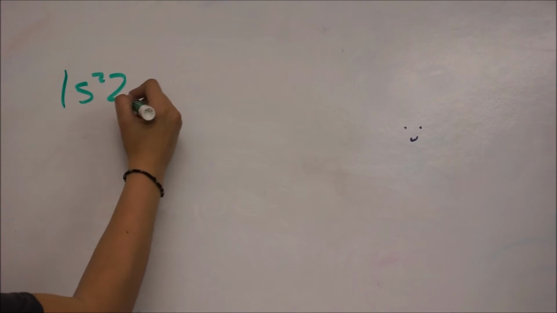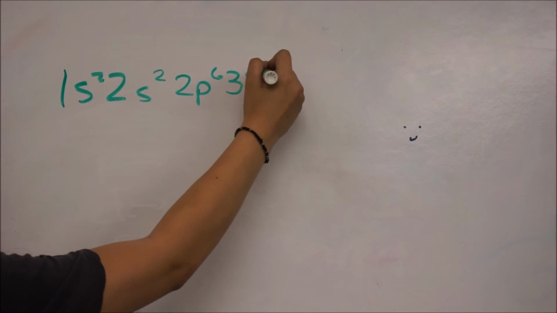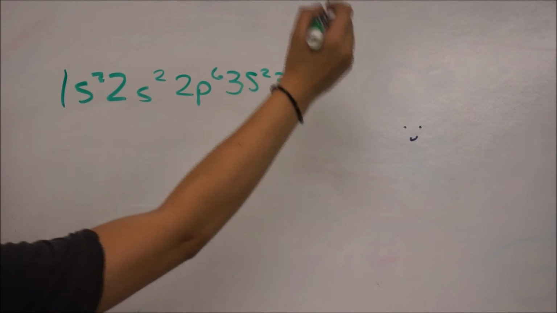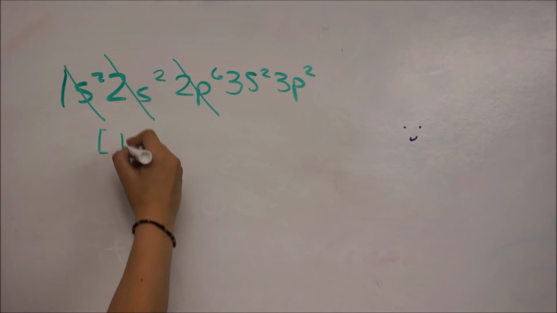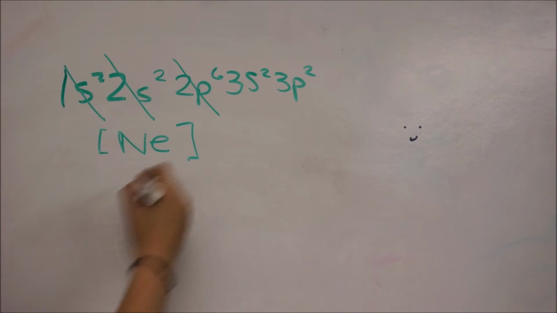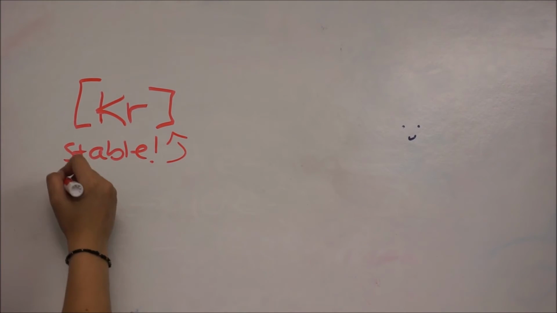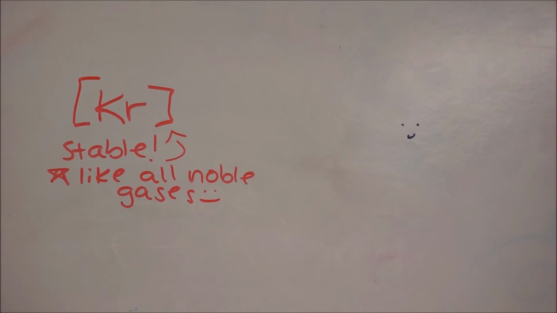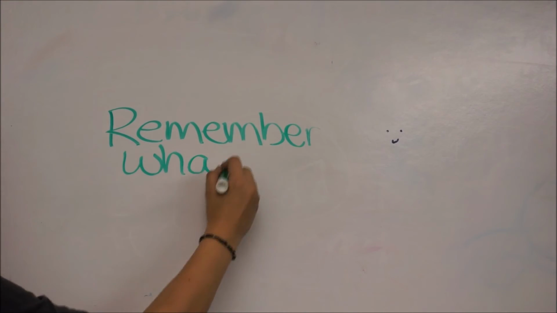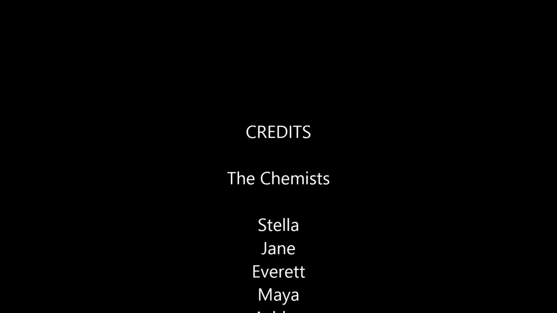Now sometimes these things get really long. Here's a shortcut in the song. Noble gases, you can use them well. Look at the row before them, and it will tell which element you're supposed to use. For this configuration, you gotta let loose. Put it in brackets, call it a day. Then write the config, don't delay. Now we've taught you some things about the periodic table, like E-configs in which gases are stable. Dmitri Mendeleev made a beautiful thing, and now you know because you've heard us sing. I hope you remember what we taught you today, because the periodic table, it's here to stay. Chemists out!